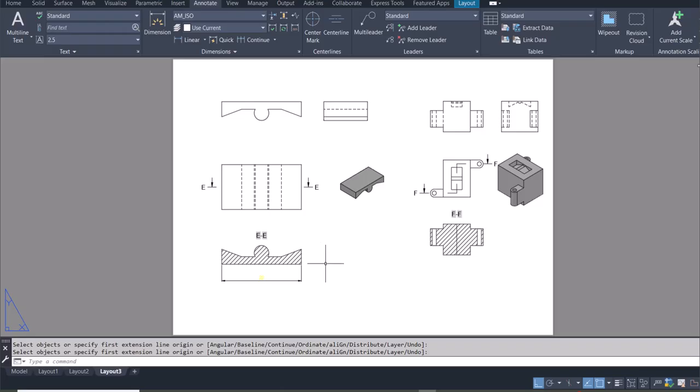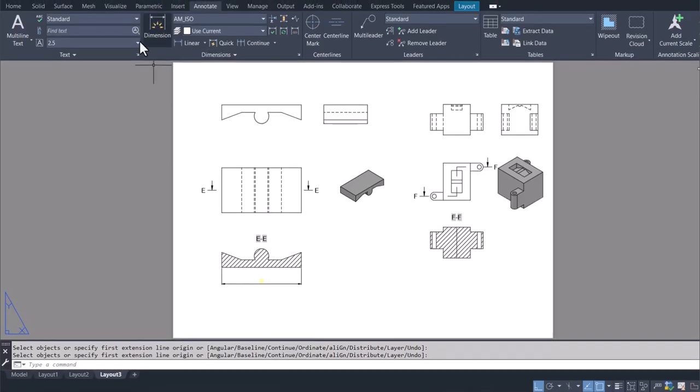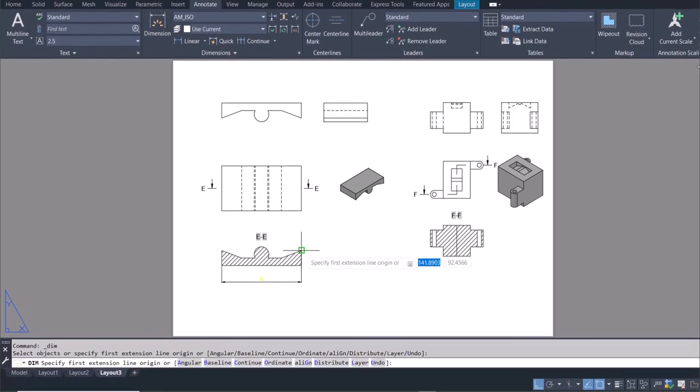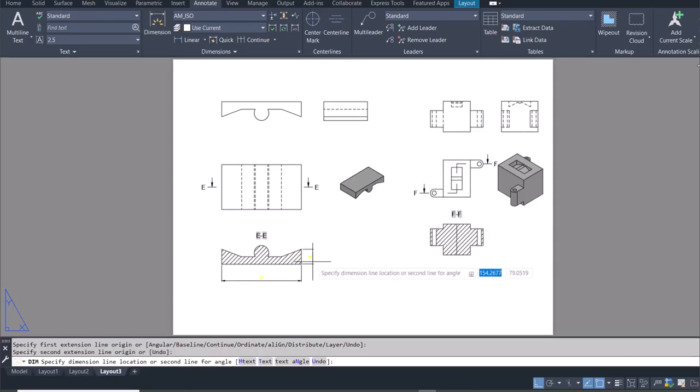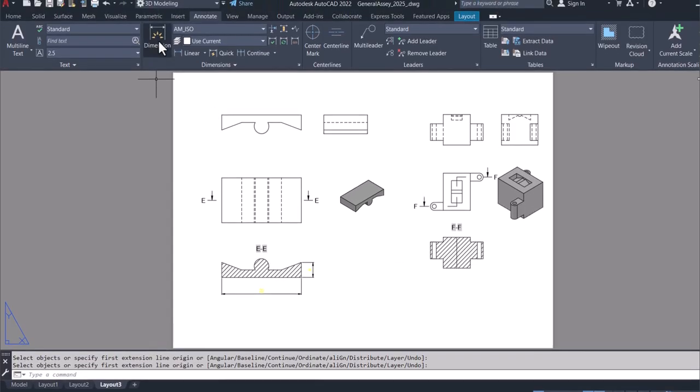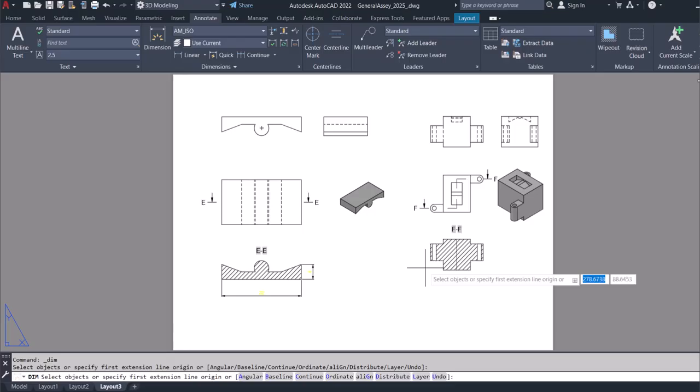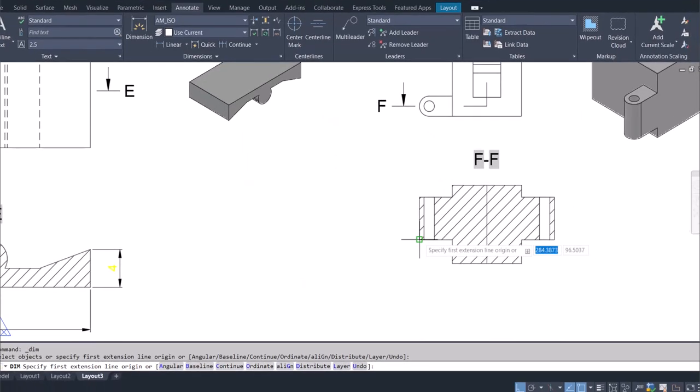So you can put in all the dimensions required, and you should be fine. Right, so whatever dimension you need to put in place, you can do that without any kind of trouble.